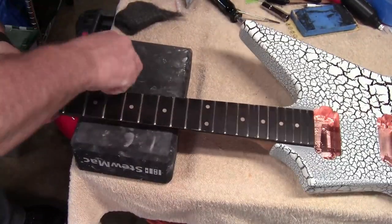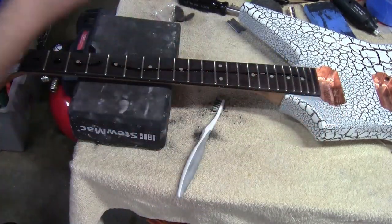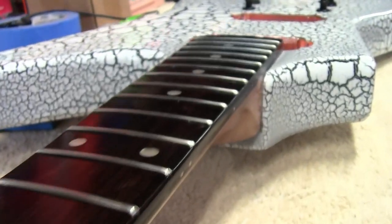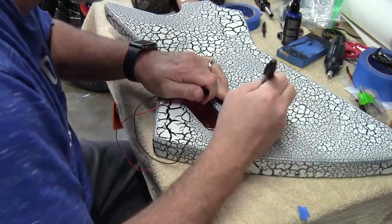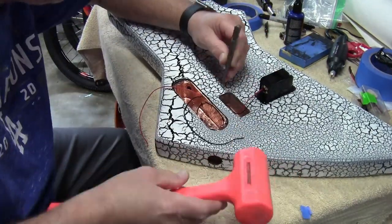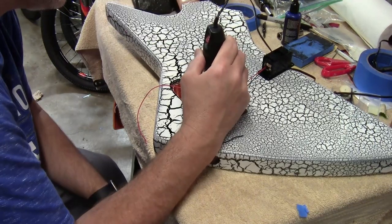The fretboard had a lot of gunk on it from the tape that had been sitting there — some bleed-through of paints and clears. So I go through and clean it up, apply some fretboard conditioner all over it, come in with a toothbrush to scrub it in, and let it sit for about 10 to 20 minutes before coming back with a clean cloth to wipe it all down. Then time to mount the battery box compartment — setting it in, making sure it fit properly, fitting it with a 9-volt battery, marking the holes, tapping them with a punch, drilling access holes, and screwing it up.